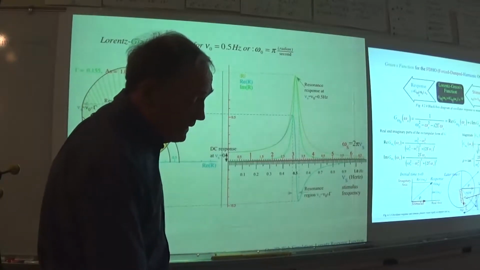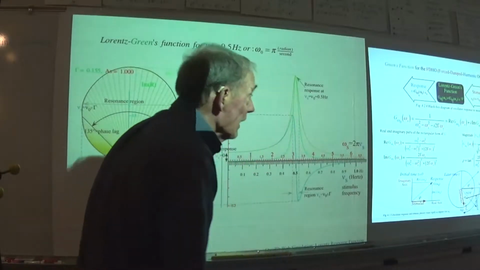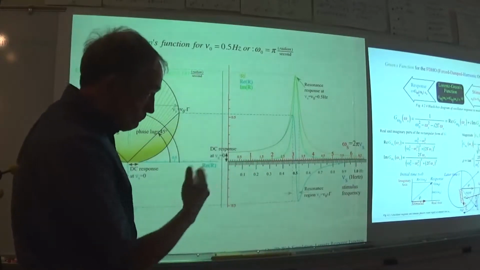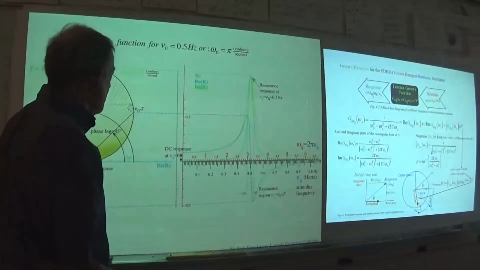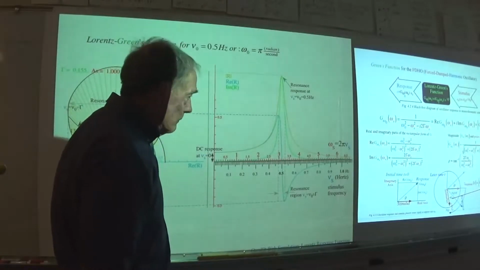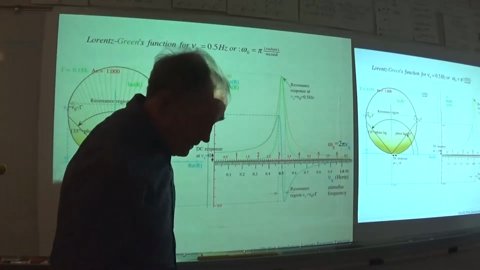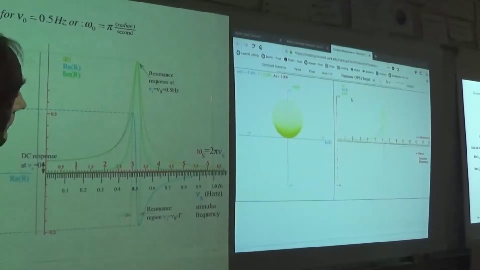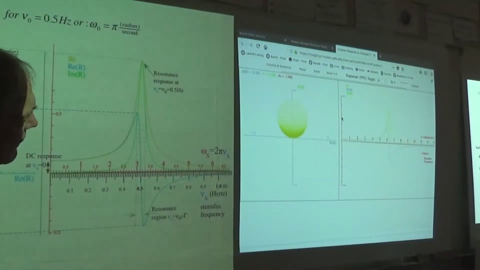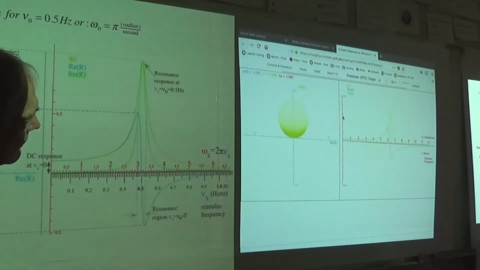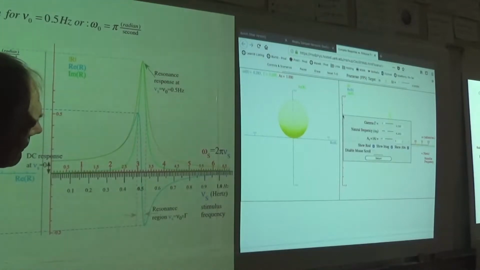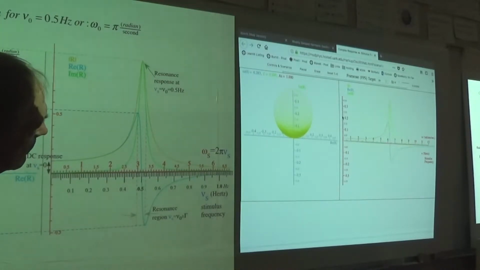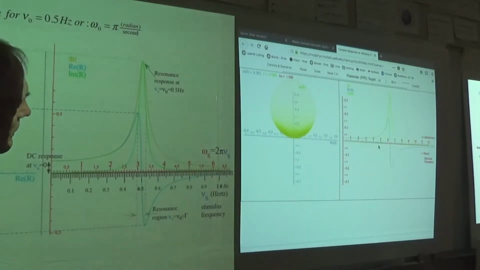Now here's a picture of what we're going to be plotting, and I will go ahead and do the plot in the center screen here, but we should be getting something that looks like this. And I will get it by simply going here, and I should be able to get it right away by clicking that. There we go. Now one of the things you can do with this graph, it has a very nice feature, by simply rolling the mouse, if you have a button there and you roll it, you can change the vertical scale as well as the horizontal. I kind of like the way the horizontal is right now, so I won't touch that.